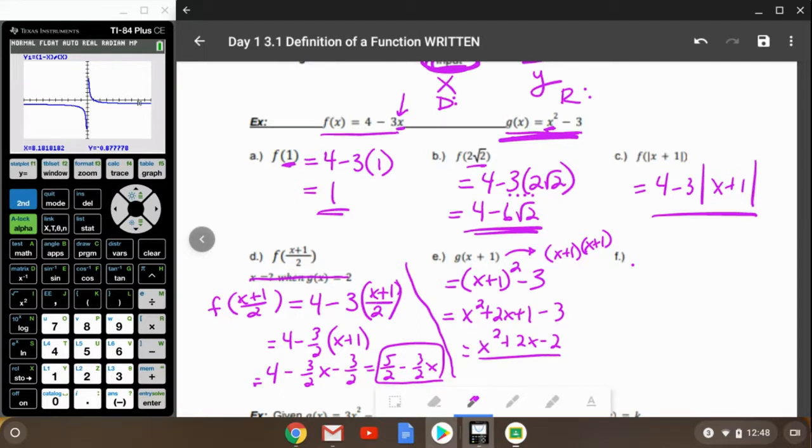Now, one thing I want you to notice in both of these: after I finish simplifying it, that is my answer. I've seen silly kids over the years make it equal 0 and then solve for x. Like, what are you doing? Don't be that kid. Stop right there. That's all it's asking for. What's the output when you plug in x plus 1 in this instance? Your answer is this: x squared plus 2x minus 2. Do not make it equal to 0. If you do that, that's a very bad choice. You're going to lose points on your quiz and test. You've been warned.